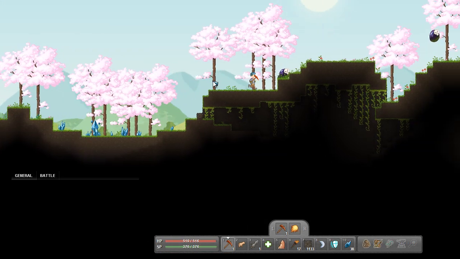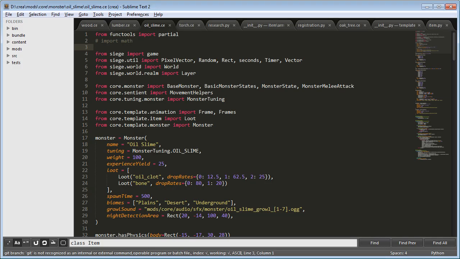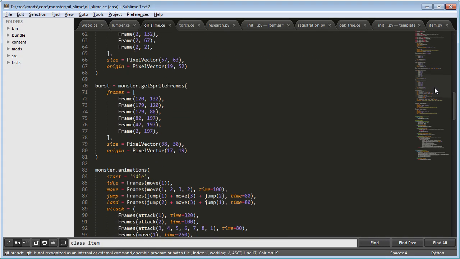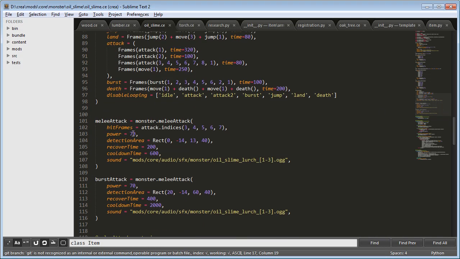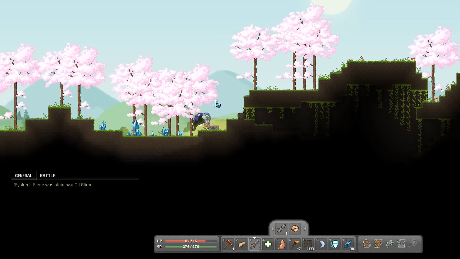Next up is automatic script and content reloading. If you change either a Python or content file with the game running, then it will automatically detect your change and reload the file and any content dependent on the file you changed. This is an amazing feature because it enables you to quickly iterate on your work. Want to change the strength of a monster's attack?